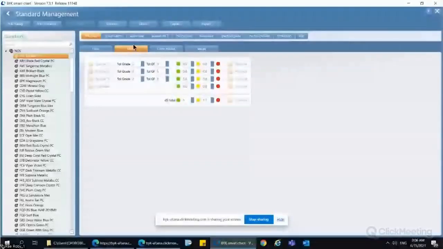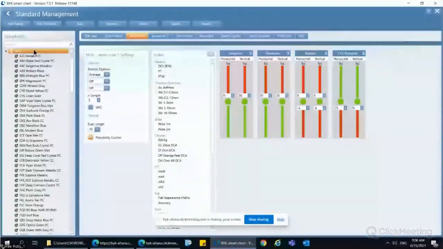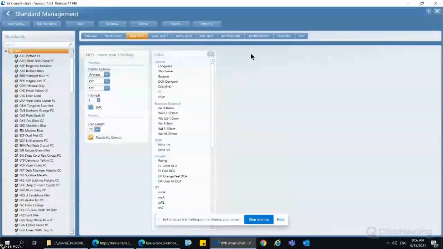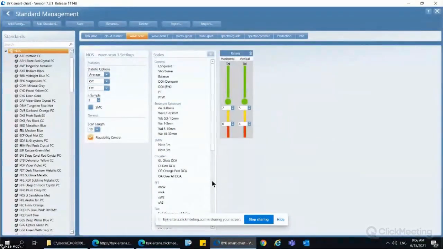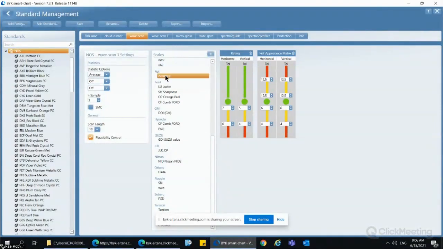you can also set your tolerancing. I know right now we're just doing the R value, but I think they still want you to collect the FAM and the accuracy. So you would delete these if these are the ones that are on here. One second. You have to do this on the color family. So you would delete all these. And then you would add R value, which is rating. And then under fiat, the fiat appearance matrix and the accuracy.